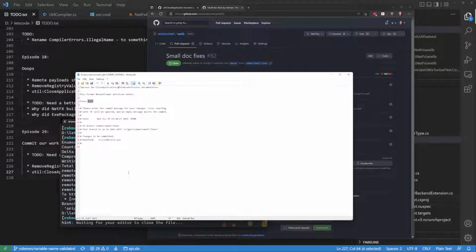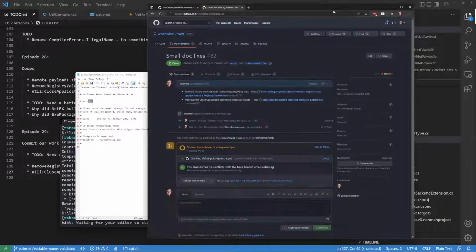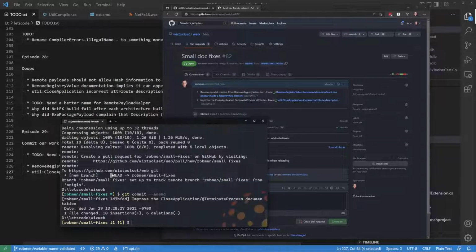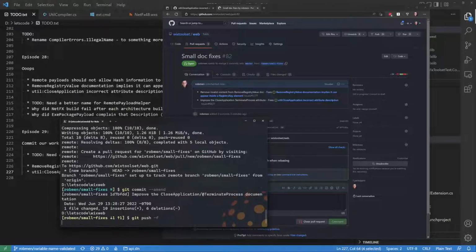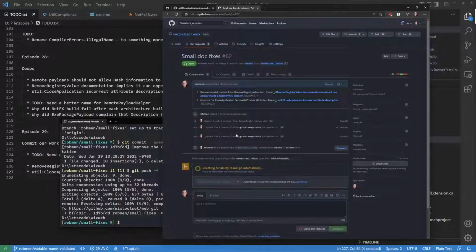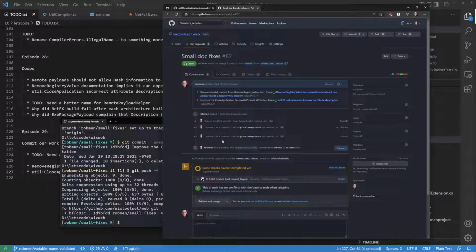I just need to fix this number, which was a number I've totally forgotten at this point. 6637. Yes? 6637. Now that I've done that, I'm going to do git push -f. All these different ways you can see of getting things fixed up, doing the right stuff, and so forth.